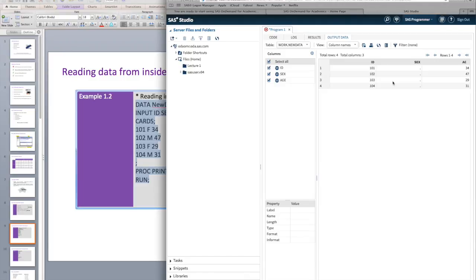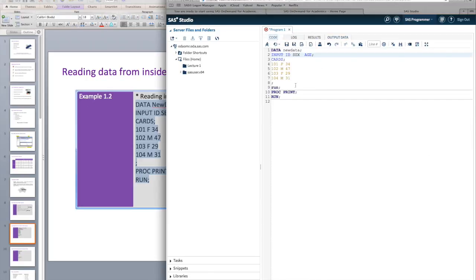You notice how SAS did not recognize the character variable, because by default, SAS knows numbers. That's just the default. So if you don't have a dollar sign and you're not telling SAS that there is a character variable coming, SAS will not be able to recognize it. And this is only true when you're inputting your own data inside the SAS program. So when you're putting in your own data, such as this, then you must have a dollar sign to tell SAS that this is a character variable. This is very important, so please take a note.